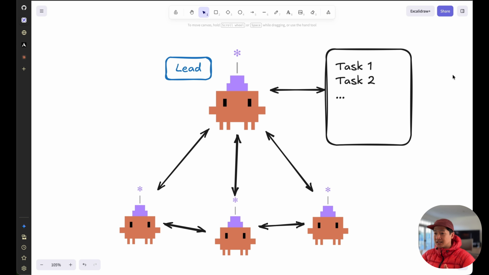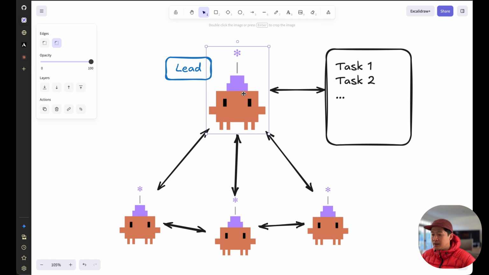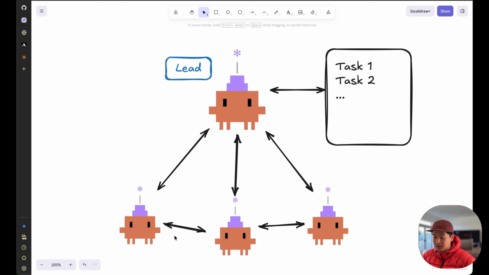All right, so how does this actually work? With agent teams, you have one team lead, this guy up here, and it is Claude Code's birthday, so it's got its birthday hat on. And this team lead is going to manage one or more other teammates. And these are, again, full Claude Code instances themselves, which is different from subagents. The lead is going to be responsible for creating the team, spawning these teammates, generating the task list that it's going to then assign to the different teammates, and then synthesizing all of the outputs at the end.